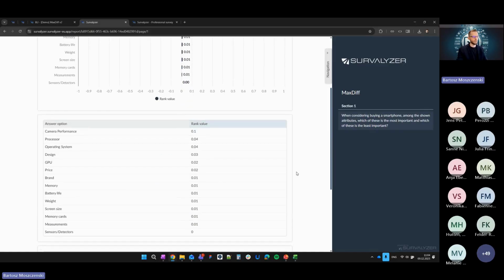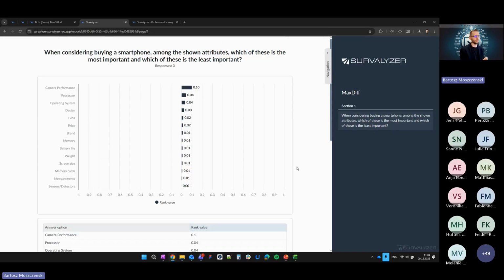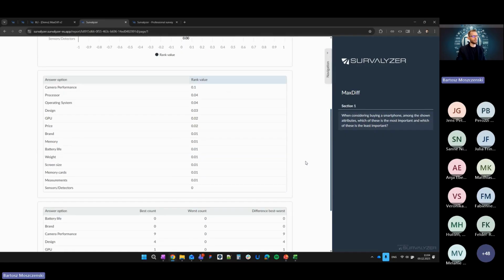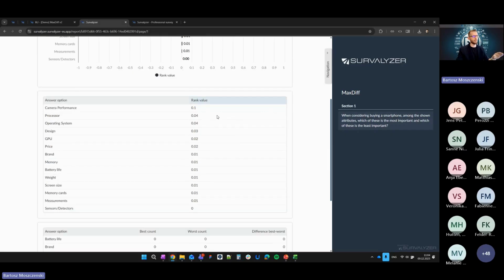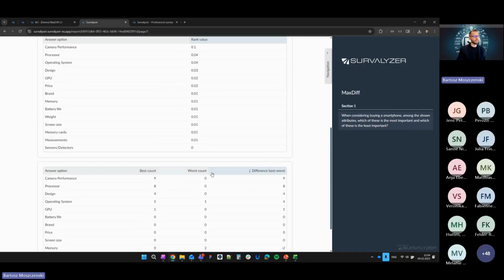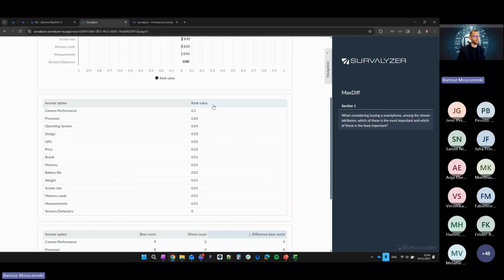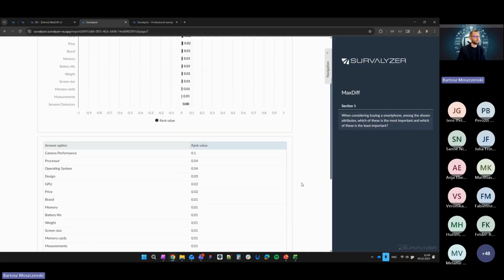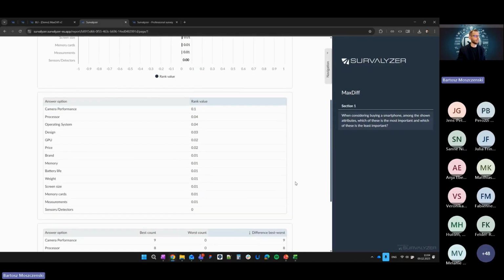Additionally, once we introduce this at the beginning of the new year, everything will be described in our education center. And apart from this final PageRank calculation, you will also get the best count and worst count table, so that you can compare the ranking based on simple counts and on this PageRank calculation, to see whether there are any outliers.